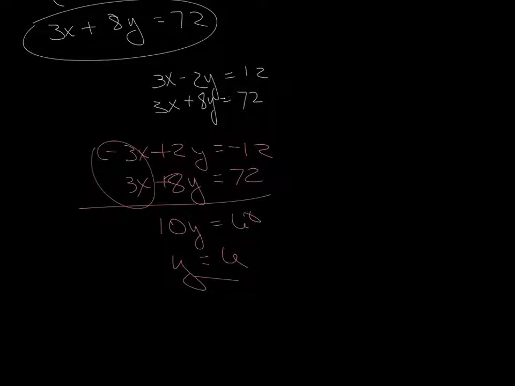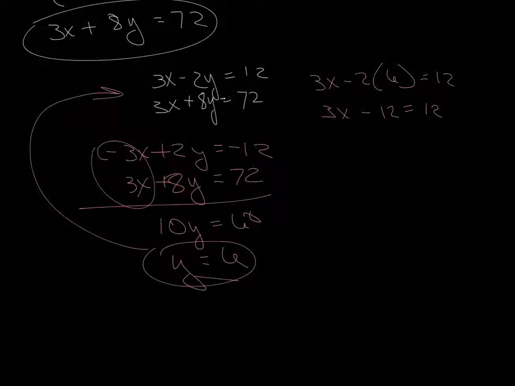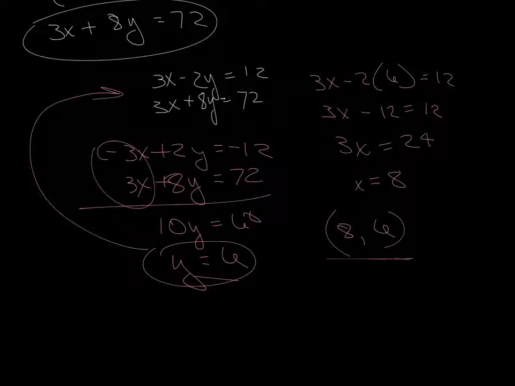Okay, so now we take this answer here and plug it in one of these equations. Again, it doesn't matter which one. Let's just take the top one. Sorry, I'm not talking much here. So my answer then is 8 and 6. Those are my two answers. 8 is my x and 6 is my y.